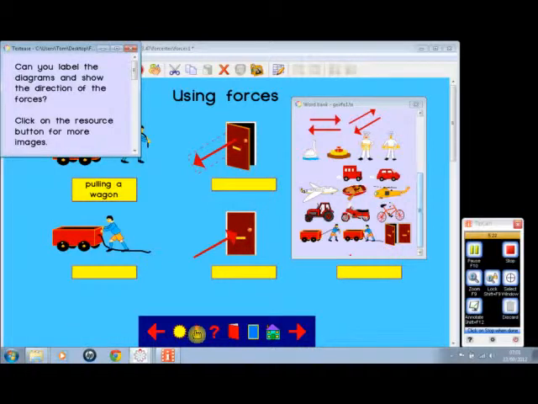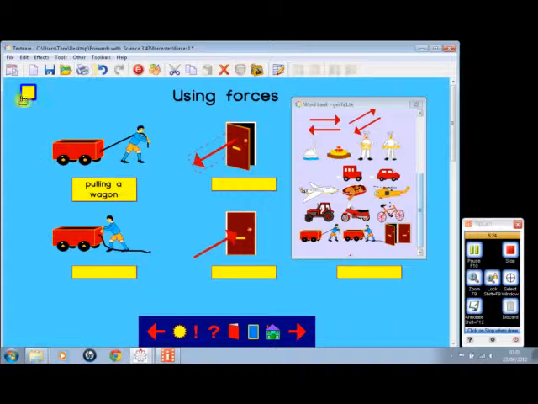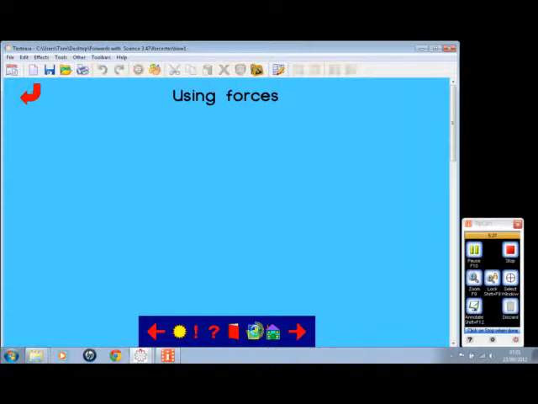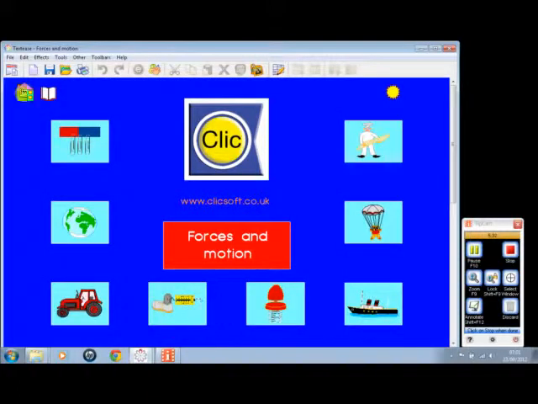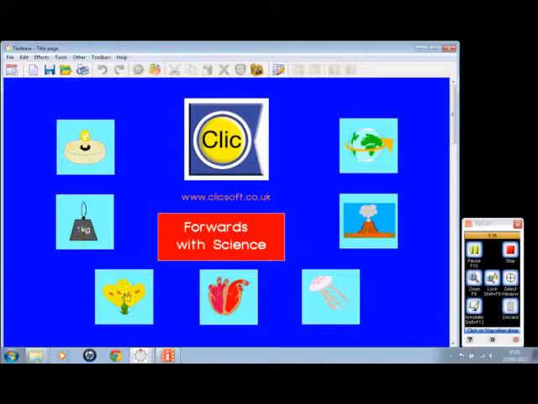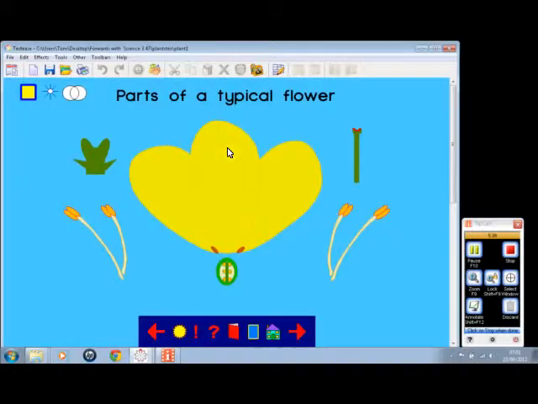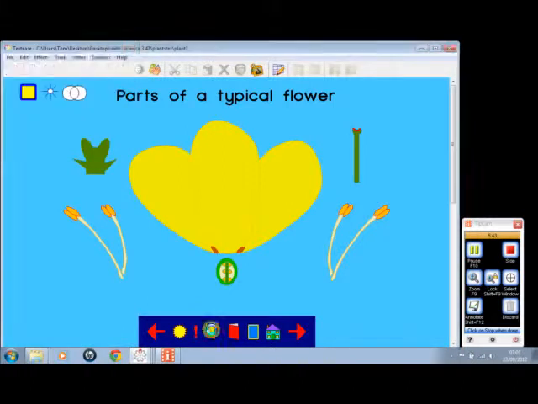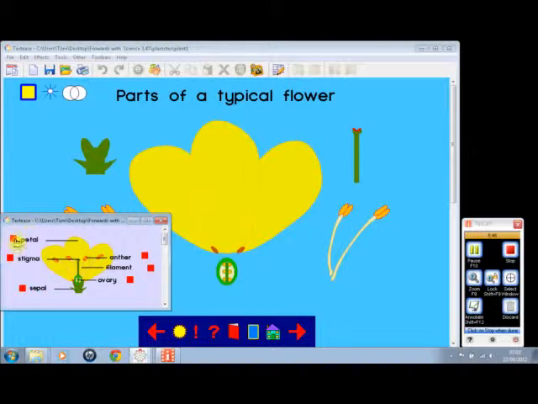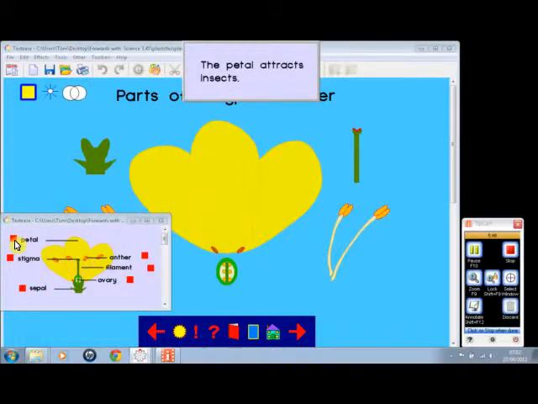And that, of course, is particularly useful if they go on to that screen there, and that gives them more information to add on to that. If we go from there and we go to this one here, green plants and organisms, here we are. What they have to do there is put the parts in the correct places, and what they can do there is click on that. They get more information about what the different parts do. As you can see, we've got other associated activities, including a Venn diagram there.